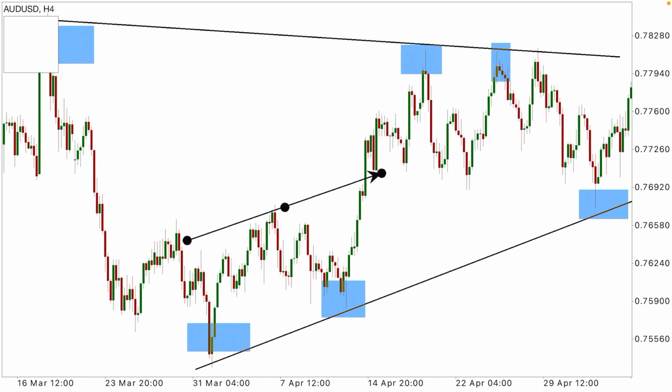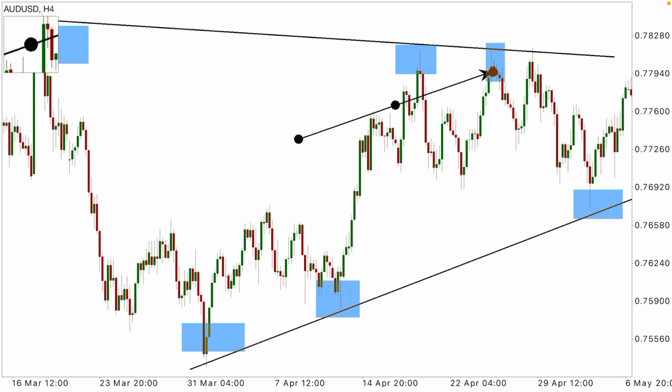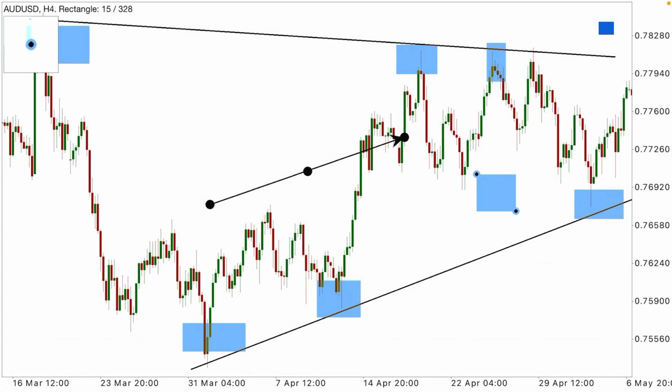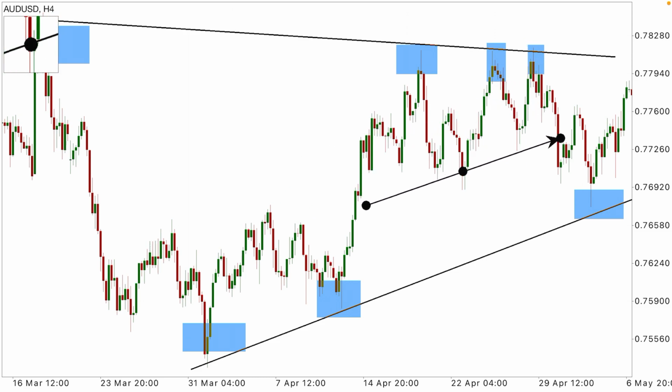We have identified 2 highs. So when price came to the third point, there was a sell. Sometimes too, price might also come the fourth time to test the trend line, and you also have a sell. Let me draw it well. In this case too, price came the fourth time and there was a sell.